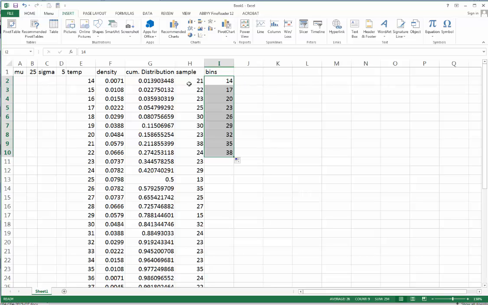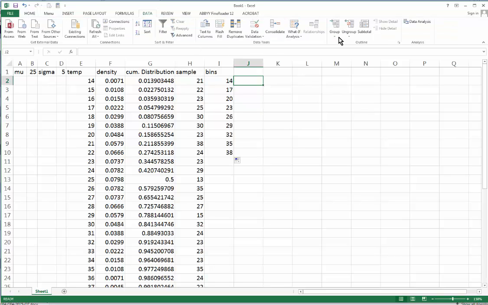And once we have the sample and the bins, we can go ahead with construction of the histogram. To do that, we go to Data, and on the Data tab there is Data Analysis, and you know how to do that.